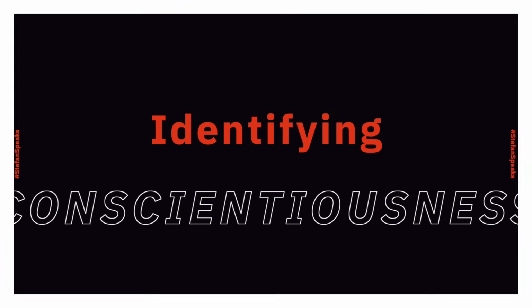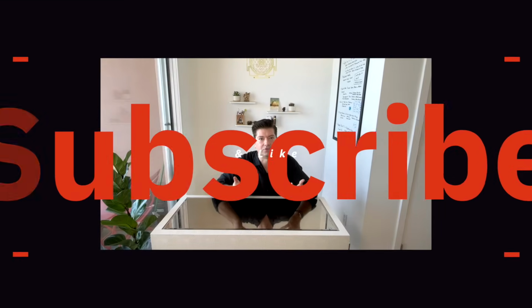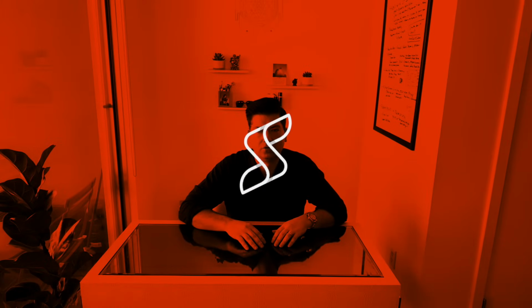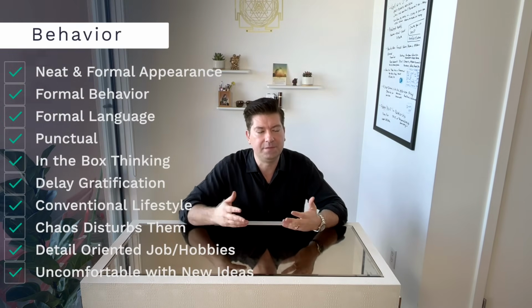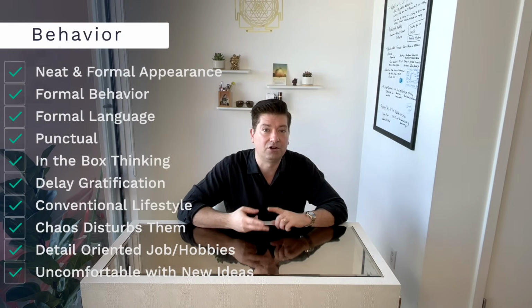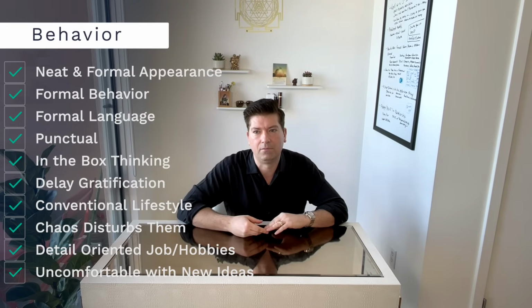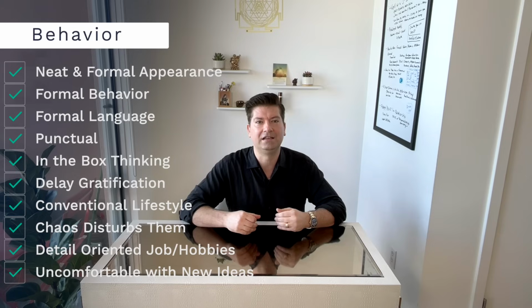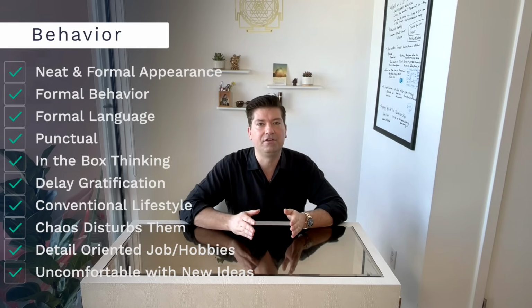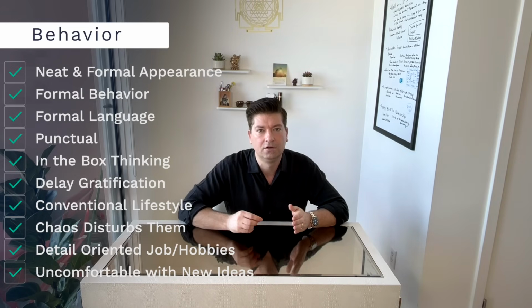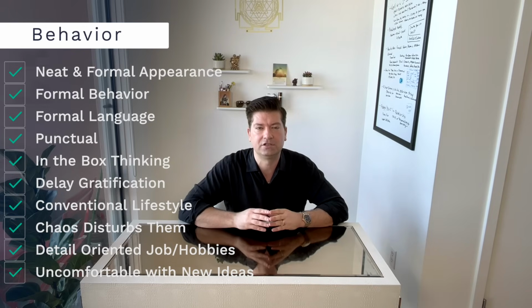So now that we've talked about what it means to be agreeable and how to tell if someone's agreeable, what are some of the best ways to predict whether someone's conscientious or not? So we can start at the very top. When you first meet somebody, how are they dressed? How are they presenting themselves? They're neat and clean and orderly, and they behave in a very, very formal way. Formality is another facet of conscientiousness.